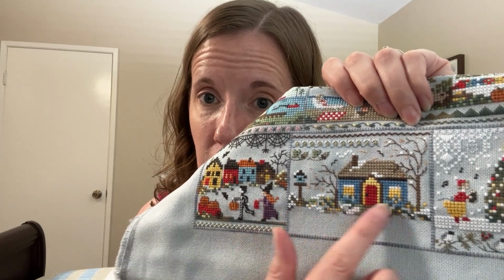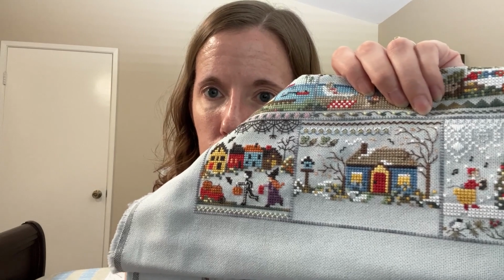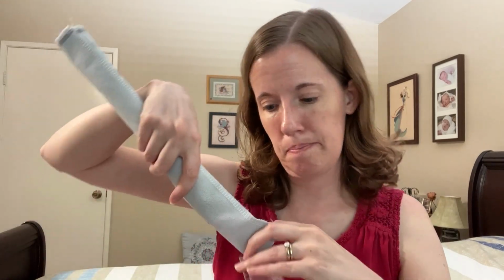There's a path. And then this little scene will be done, and then I can do the bottom two little sections. So that's fun. I'm pretty sure I can finish it this week before the month ends. So here's hoping. Oh yeah, I was gonna go look and see if I could find my little flip thing for my Advent animals.